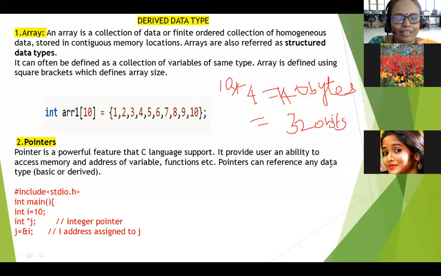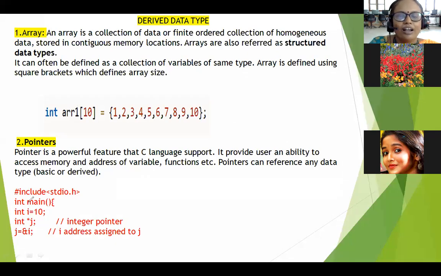Okay. So now the next one is pointer. Pointer, we were saying, is a powerful feature in C. Why? Because now we can access the memory through the address. Very simple. When you are in an apartment, instead of specifying the whole thing, you are in one home, you have a unique address for your home, then automatically the postal will be delivered. The same way here we will access only through the address. So automatically, depending on the variable, it will allocate.